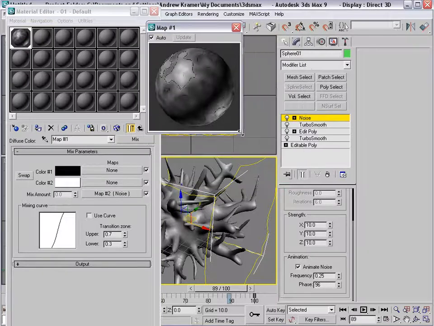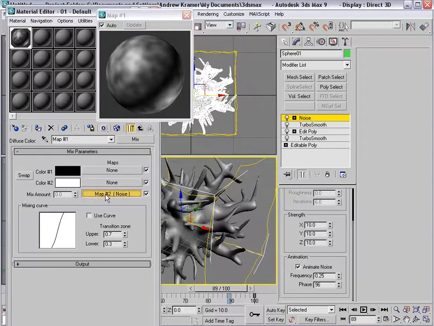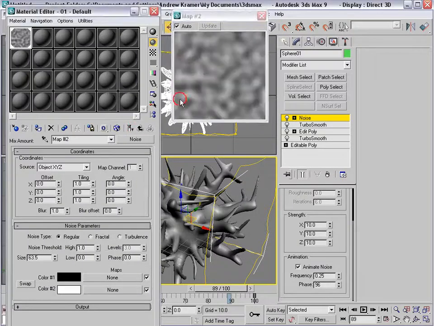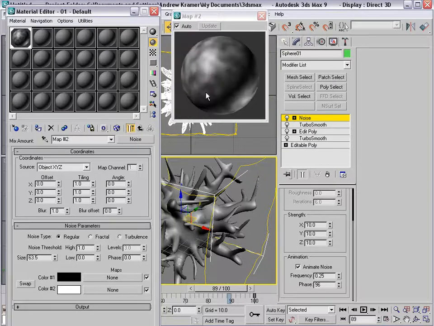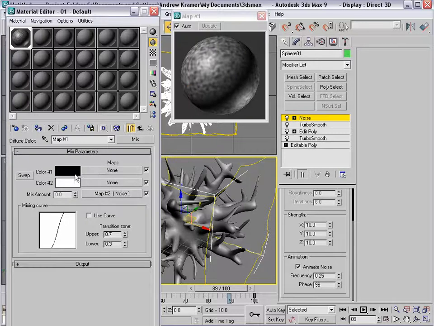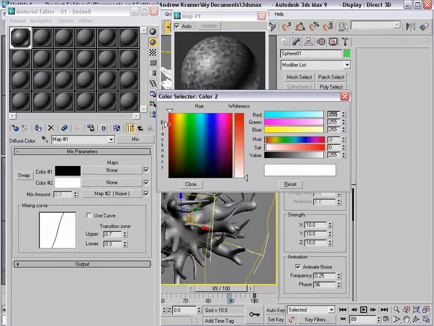And the way it's being blended is with a noise map. So if you look at a noise map by itself, it looks like that. And that little button lets you see the map you're at. And so this noise, if I scale it down, maybe to 10, 25 or so, that map is what's blending these two colors together.